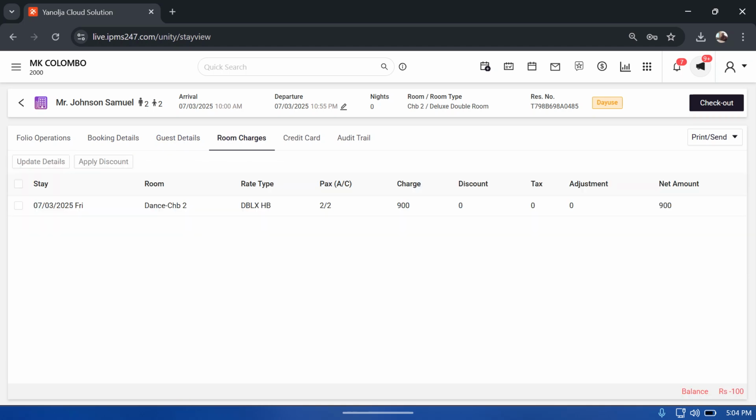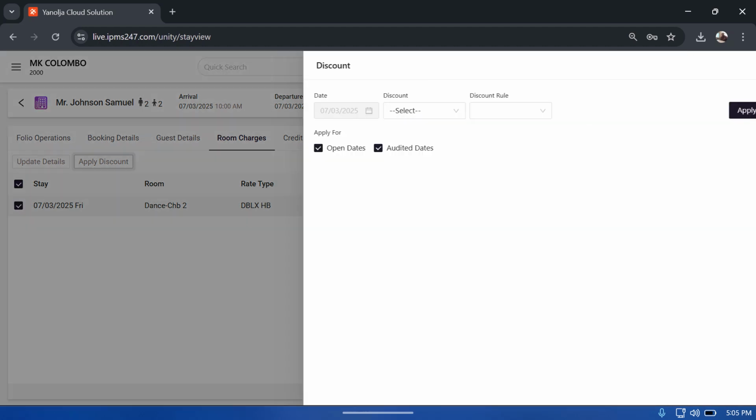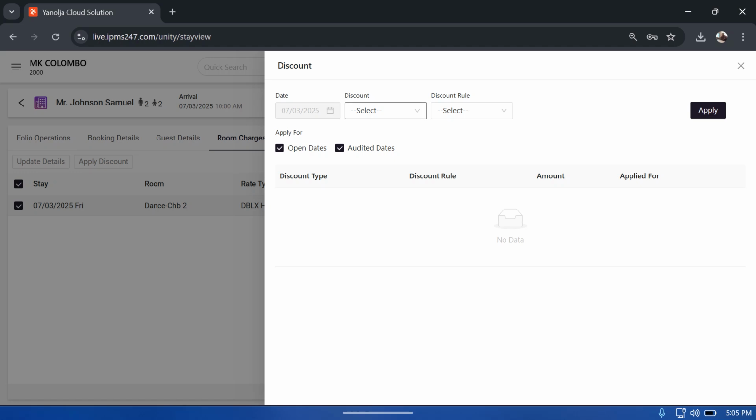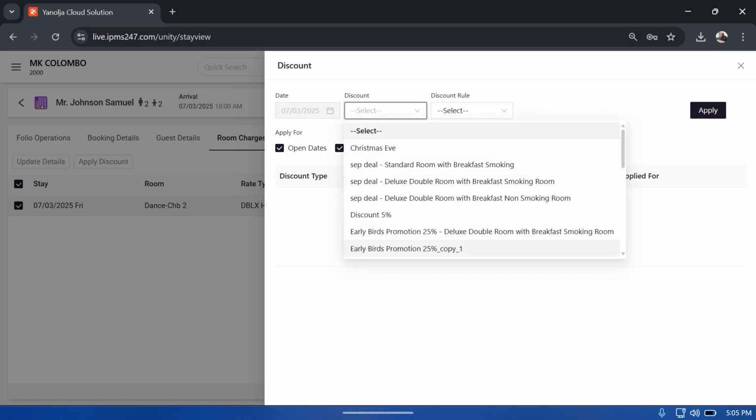Charge him 900 per night, so it's here. So we can also update this rate like I told you, but we can apply discounts to it. You can apply discount to this room. You have to select the discount. So this discount will have been created. Maybe it's 25% discount you want to apply, you select it.